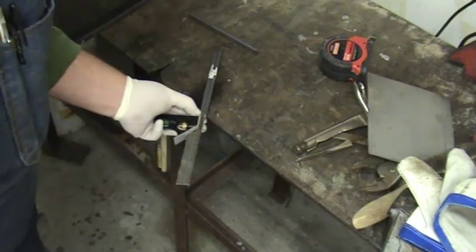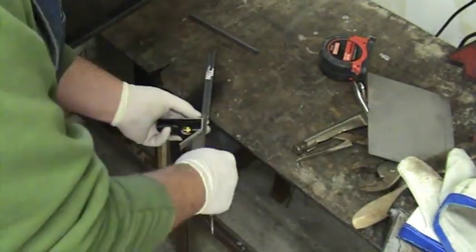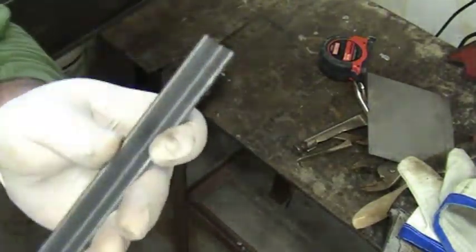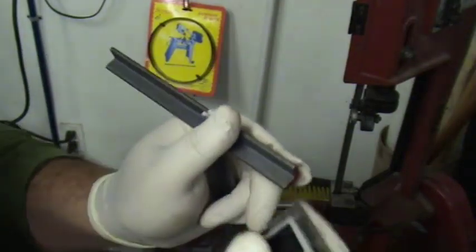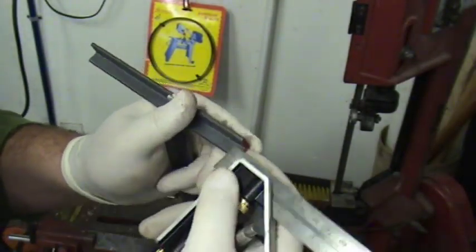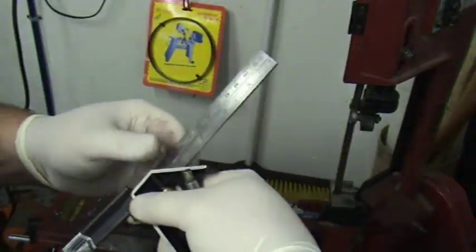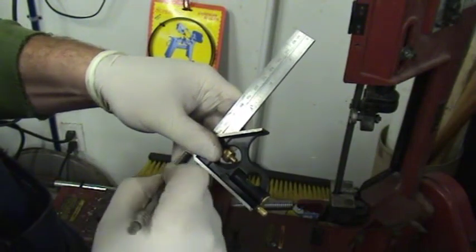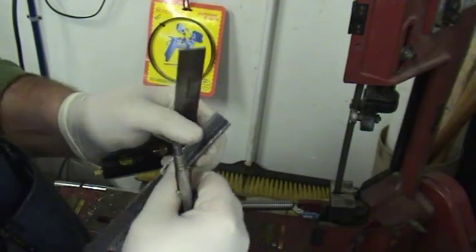Take your punch and go right to the corner — that's our half-inch mark. We're going to do that again so you can appreciate it. You can see the point we made there, and that's where we're going to cut — that's our punch mark. Now we need to transfer that mark to the top of the leg. We take our square, scribe that line, and once it's up to the top of that leg we'll be able to see it.